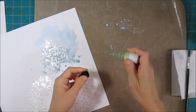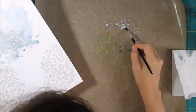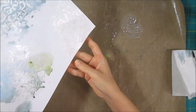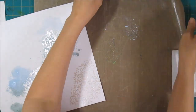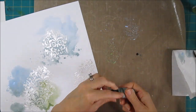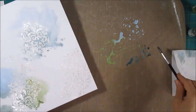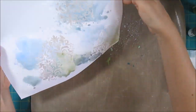And I like the fact that it's sort of creating some drips and some almost cloud-like looks for this. I want a real soft background here as a contrast to those bright leaves. And doing the bottom, and I've added a little bit of the green down in the bottom as well. And I just keep repeating this, and it takes very little ink. When you use an ink pad, you have to keep pressing that ink pad down and then adding the water. When you're doing straight ink, a couple of drops and some water and you've got a lot of color.